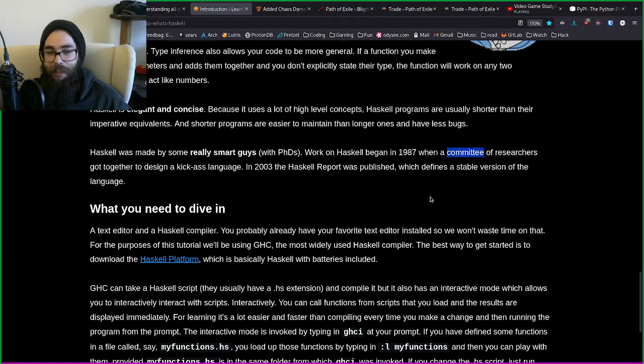Isn't that usually a... If you want to talk smack about something, you say that looks like it was designed by a committee. I feel like I've heard that before. Yeah. In 2003, the Haskell report was published, which defines a stable version of the language. Nice.